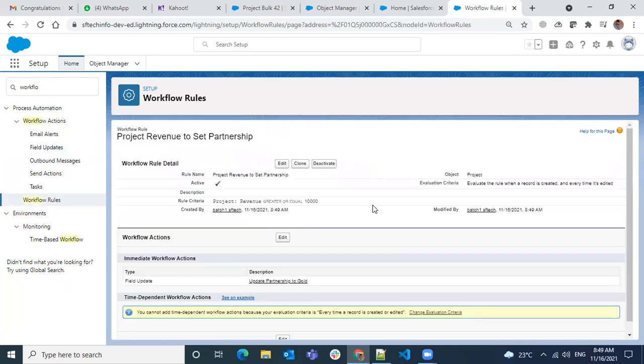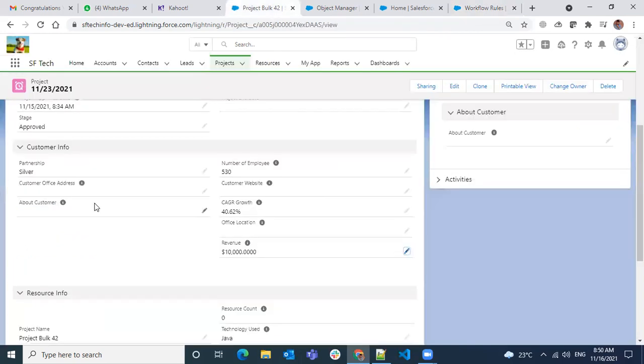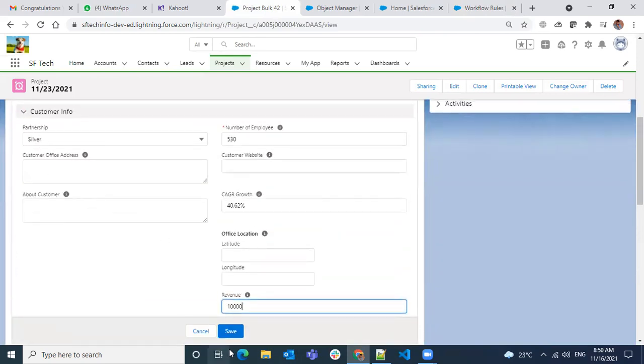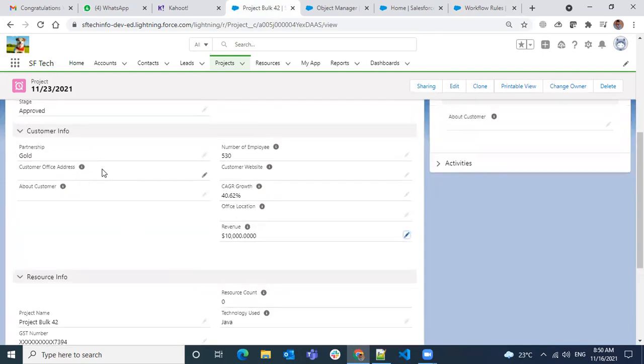Okay, so what my workflow will do, whenever the revenue is greater than or equal to 10,000, it will automatically set the partnership to gold. So I have 10,000 here. Before, I had a silver partnership; if I do a save, it's not an issue, because you have more than 500 employees.